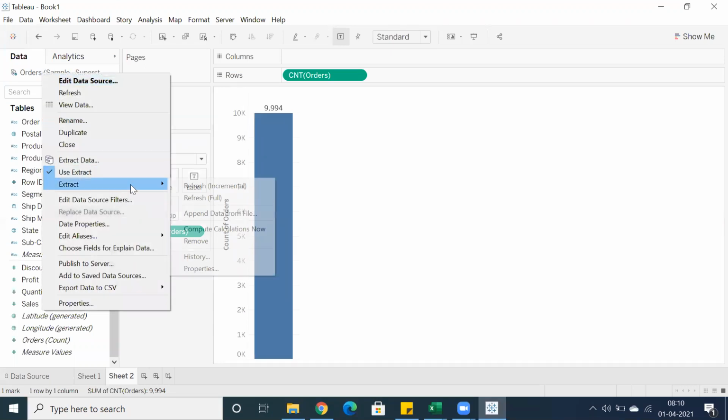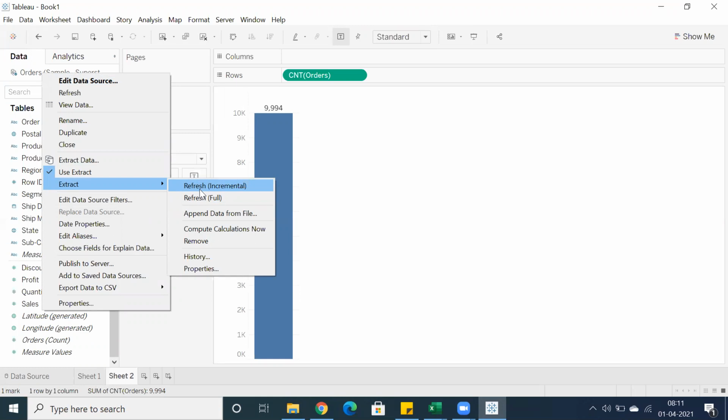You can go for extract, refresh incremental, or you can go for full refresh. Now whenever you set up incremental refresh, we have to get only one record. We are going to load only one record because we have only one new record available in the database, correct?